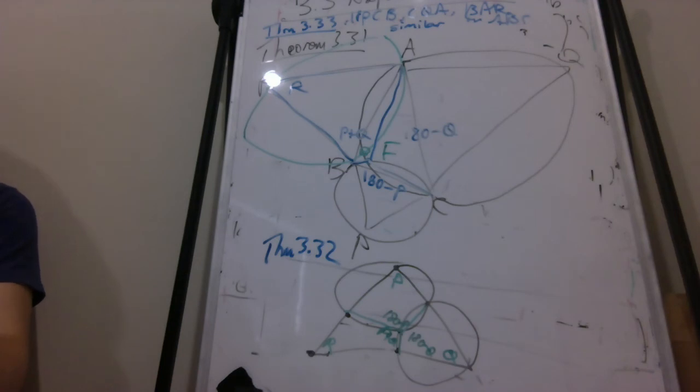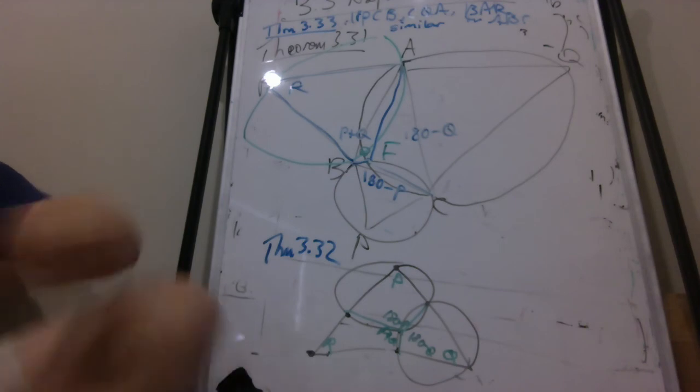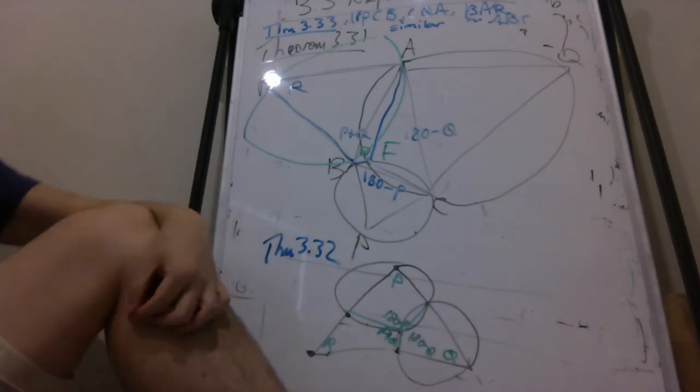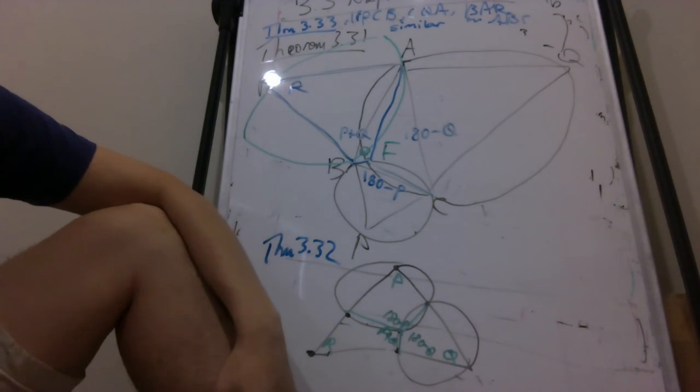Wait, so the only condition we had before was that the angles added up to 180, right? So the similarity is supposed to replace that condition. Yes, exactly. There's no 180 in this one. It was by similar triangles. If they're similar, then they would add up to 180, I suppose. That's how you get that same condition.